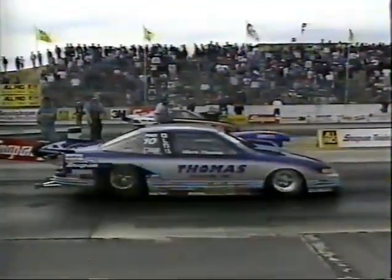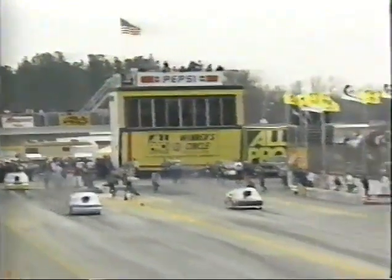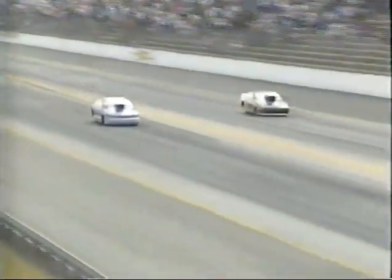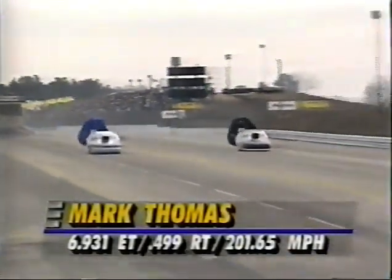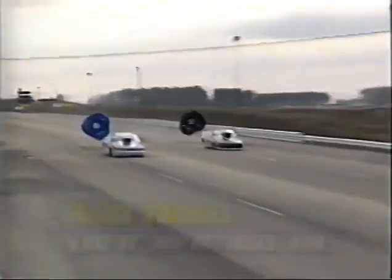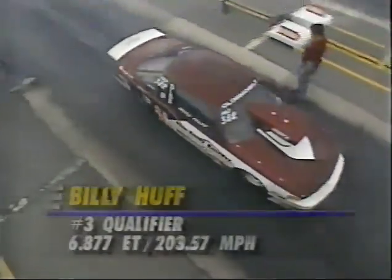You know, Thomas was a newcomer last year, and a little bit of confusion. This is not the Mark Thomas of alcohol fame. However, he did very well last year. Here he is in the quarterfinals this year. He had a couple of runner-up finishes in the finals last year, and right now he knocks off Cheek. Mark Thomas with a good starting line reaction. Again, it was right on the starting line, a 499 to a 503 for Cheek.